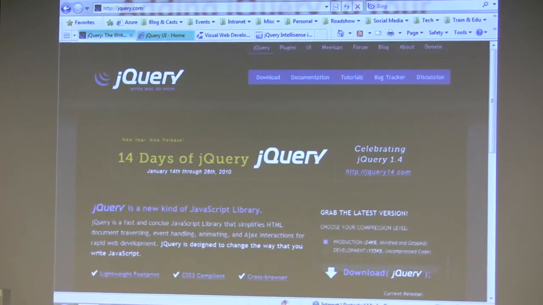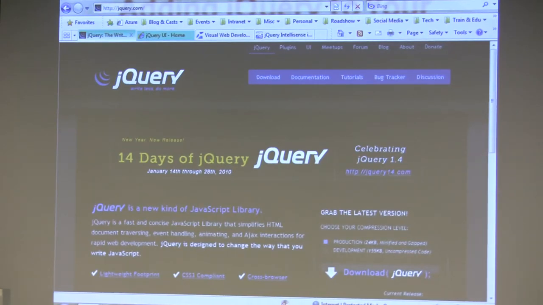By the way, this was originally created by a gentleman named John Resnick, a graduate of RIT, who actually lives now here in the Cambridge area. And I actually believe he's been coming to some of the BizSpark meetups as well that are also held here. The JavaScript meetups that are here. So if you have questions about jQuery, he is in the area. He does speak at various events. And I believe if you're interested, there's a JavaScript meetup that meets right here. And you can look that up. I think it's just at meetup.com, and you can look up the Boston jQuery meetup. And I believe he is a frequent attendee of that. So you can go and ask him all about your jQuery questions.